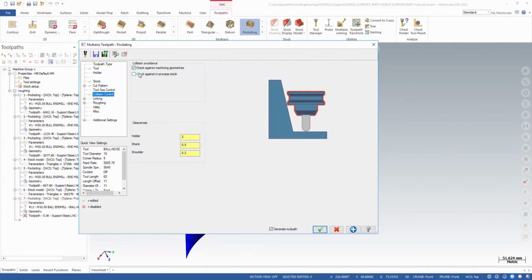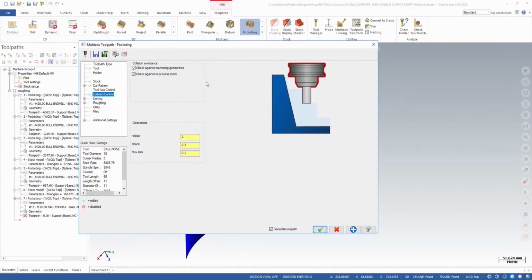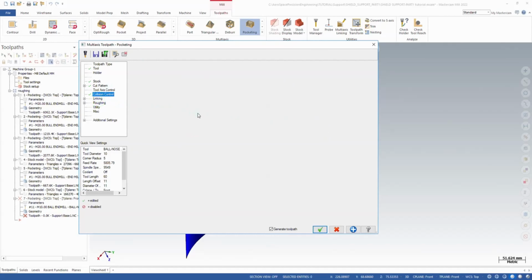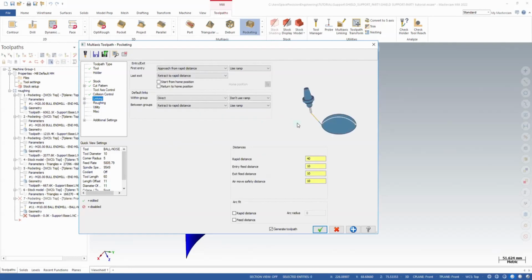Here I don't want the intermediate slices, and the containment option. I can show the result. Mastercam will take the top of the part, and selected the collision control page. We set the collision avoidance, cutter and holder will be set.